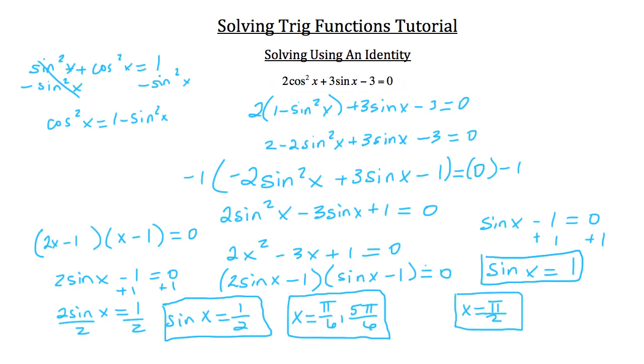Now I would say that solving these trig functions using an identity is oftentimes the most difficult way to do it, but it's a way that you should know because sometimes it's really the only way that you can solve one. I hope you learned something using these different ways to solve for trig functions.